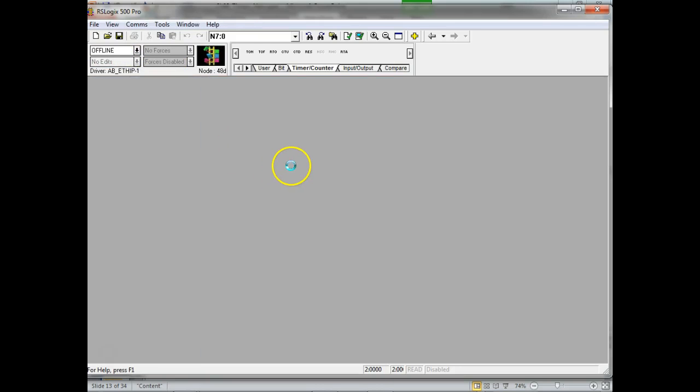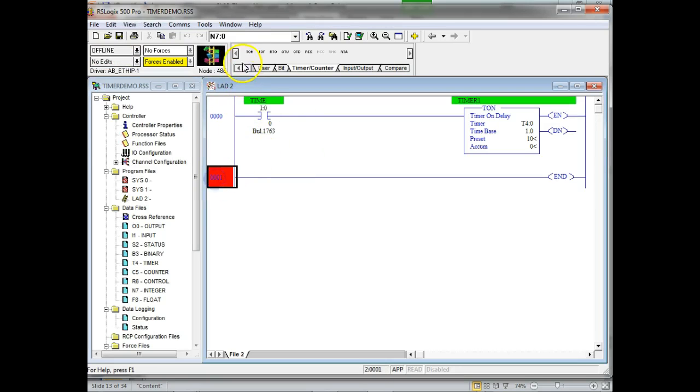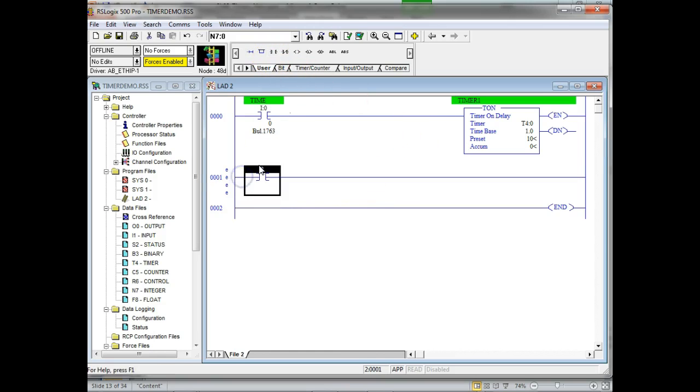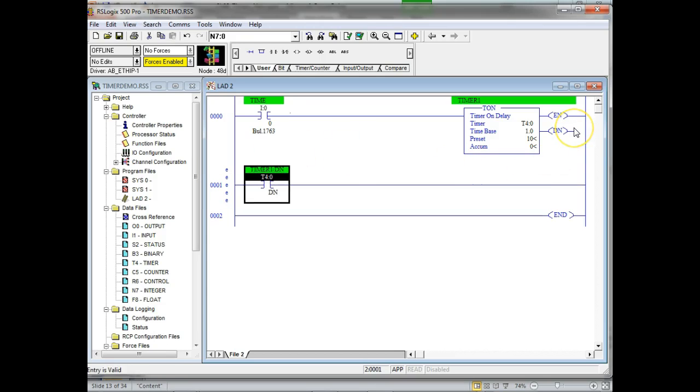So what we could do, though, is we could come up here and we'll insert another rung right here. And then I'm going to use a contact, and I'm going to call it timer 4, colon, T4, I'm sorry, 0/done. It's a bit, right? You understand that? So what we just did is addressed what? This coil right there. And then we'll turn on the light with this.